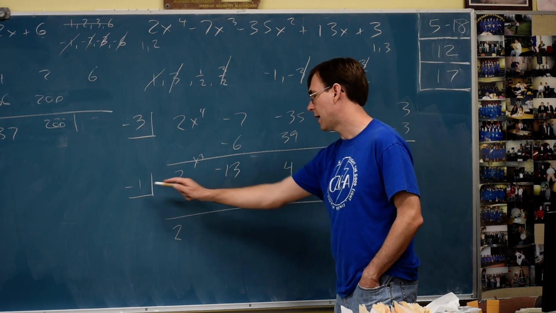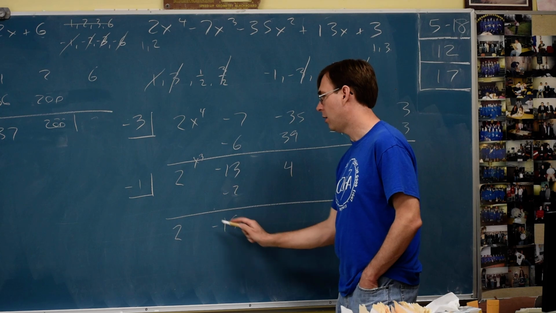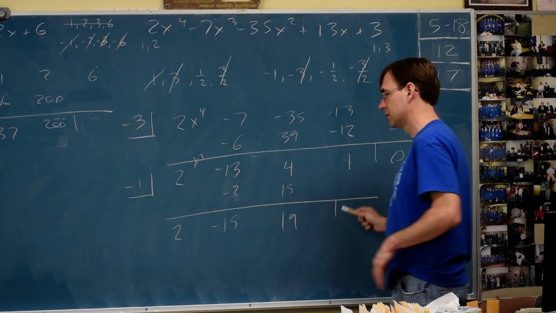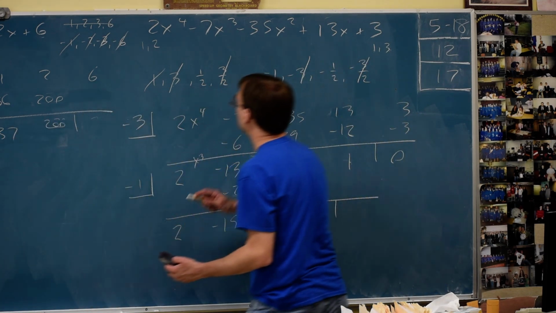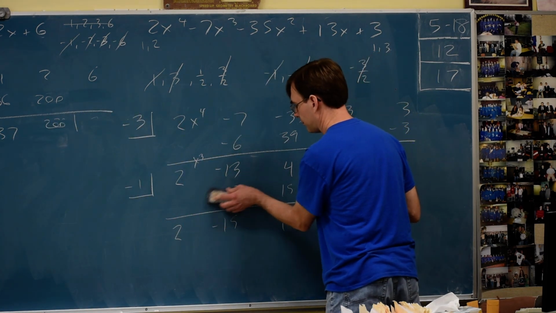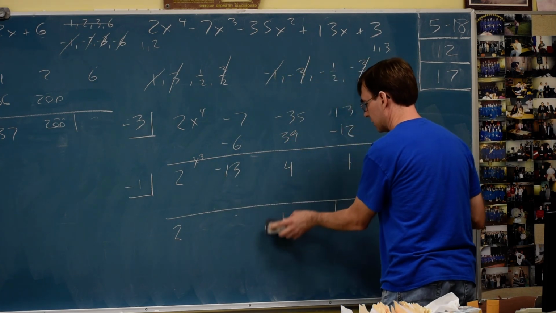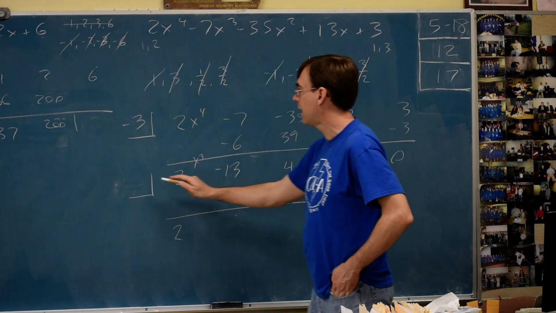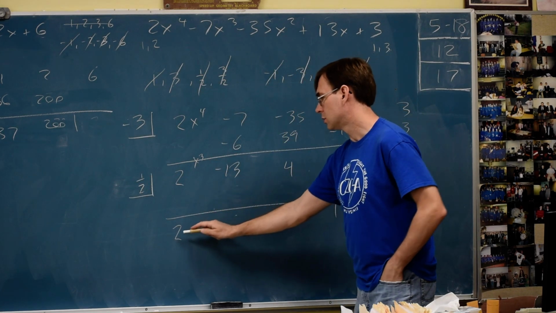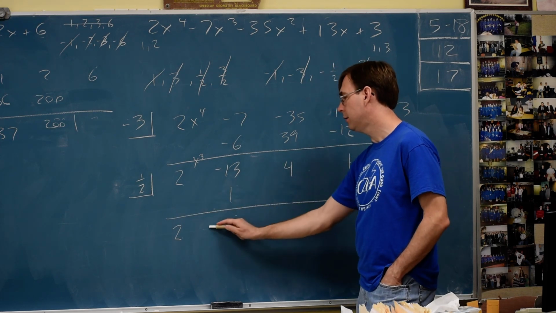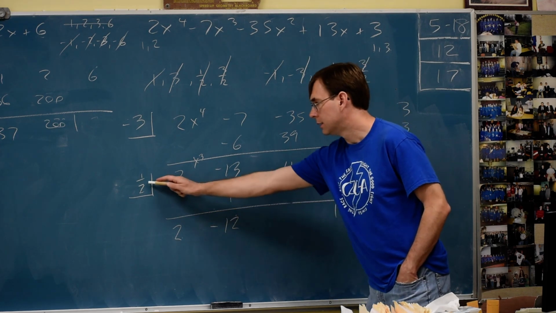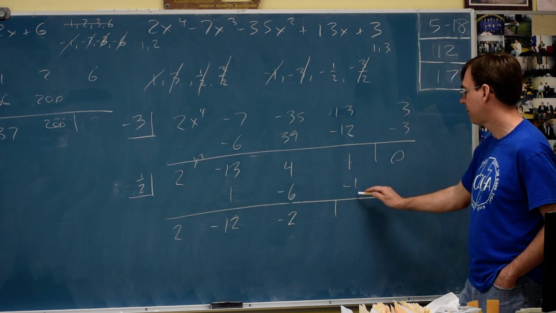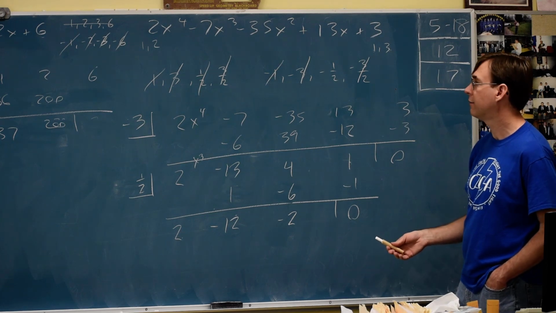So 2 times that, add down, times that, add down. That's not going to get us a 0 if we keep going. So negative 1 is out. We're going to have to work one of those fractions. Given their choices, I would think most people would try the positive fraction first. So 2 times a half is 1. Adding down, times a half. Adding down, times a half. Adding down. There's another hit for us.